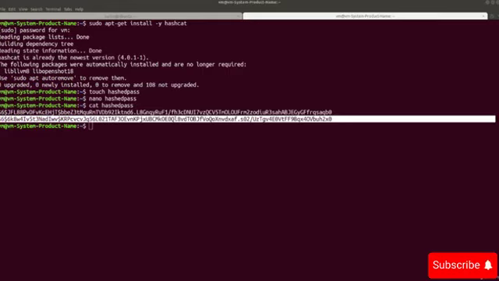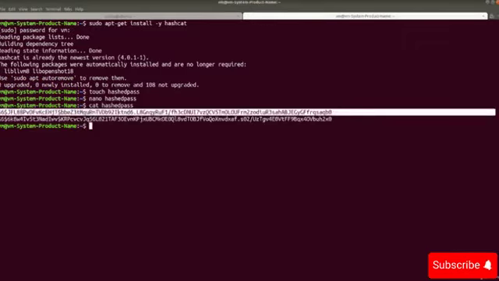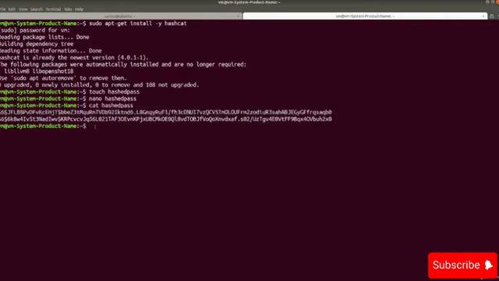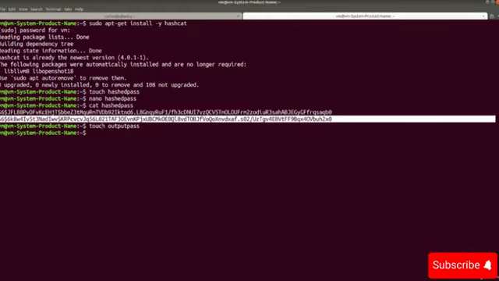We want to download a file that has a lot of passwords in it, so we can compare with hashcat, and then we should be able to get a clearer text to it. So before we download that, let's go ahead and create another file, and this one is going to be called output pass. That's where we are going to add the output whenever hashcat is done, basically decrypting these passwords.